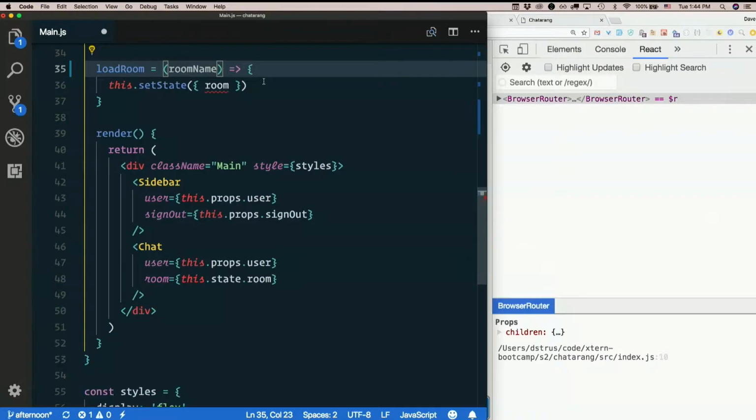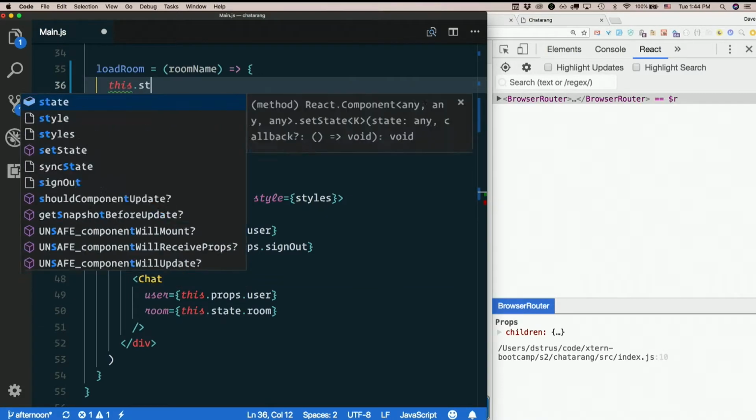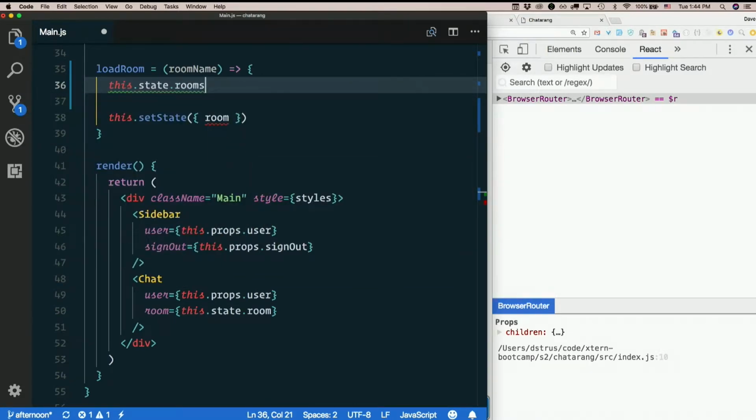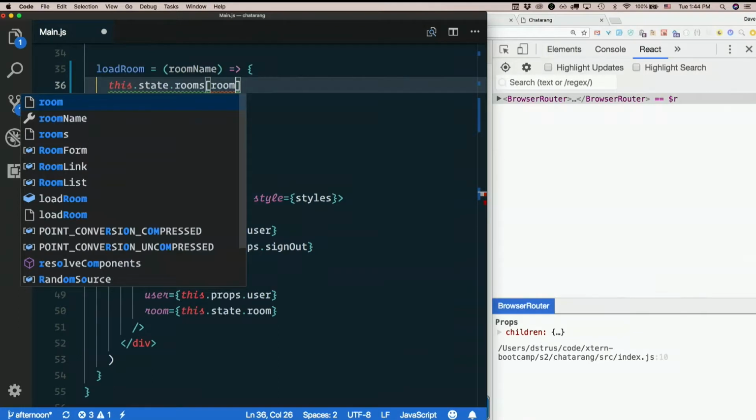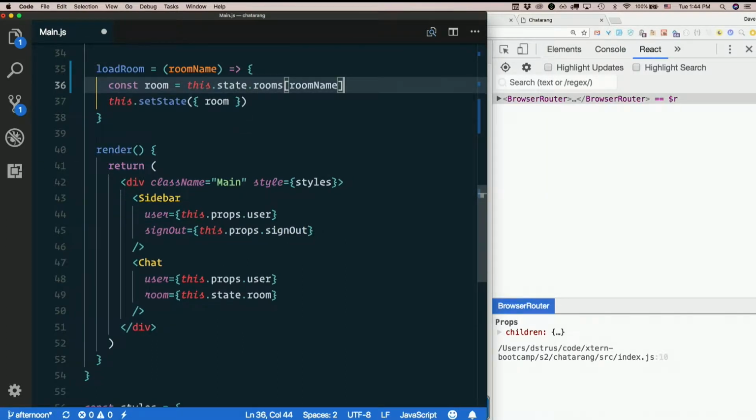And then what it does is, instead of just setting state, we get this.state.rooms, right? That's the list of all rooms. And the keys are the room names. So we could get the new room like this, couldn't we? Then we should be able to get the description.